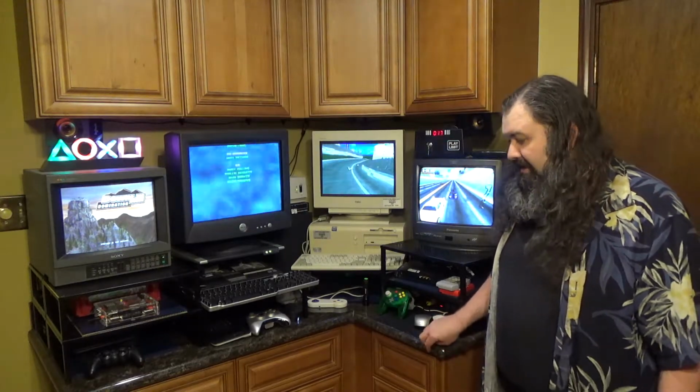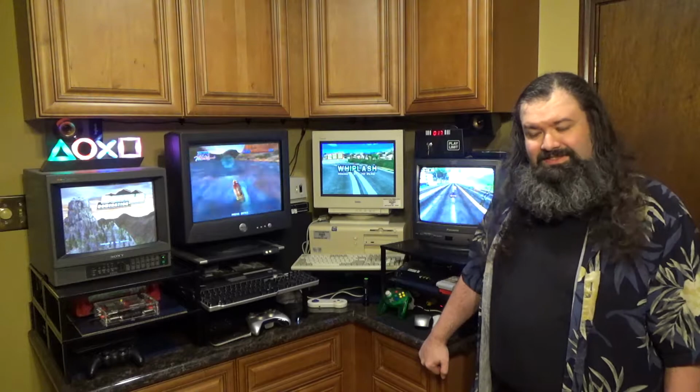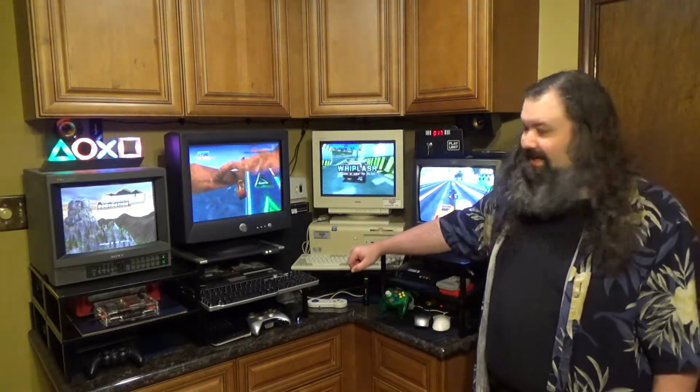Anyway, that was just a quick look at my CRT corner, and I'll probably have more videos on individual subjects, especially my Dell D-Series fetish, and maybe I'll do a video on the history of this DOS machine, because it's actually come from kind of an interesting place. Anyway, I think that's going to be it for now, though.